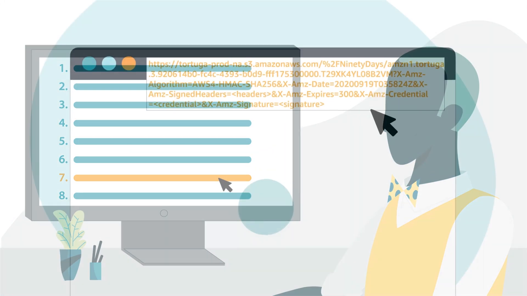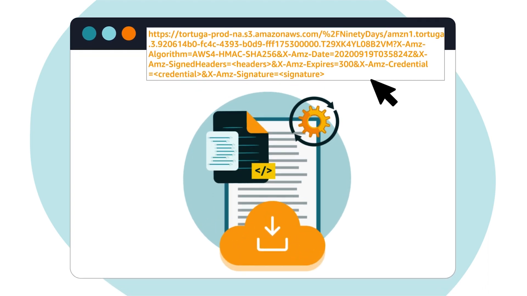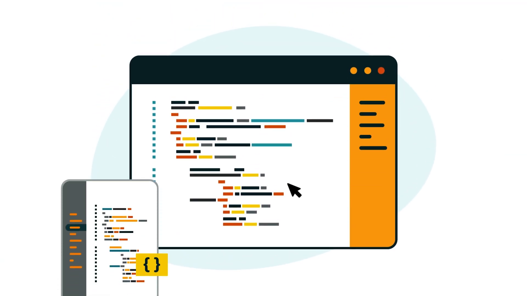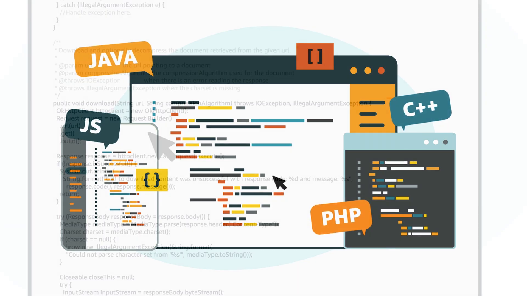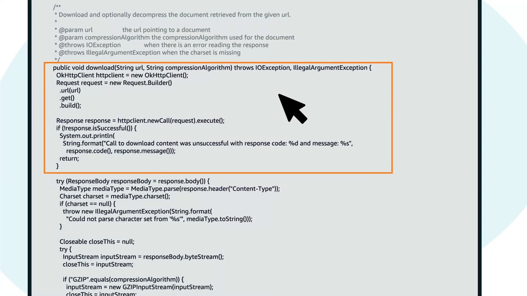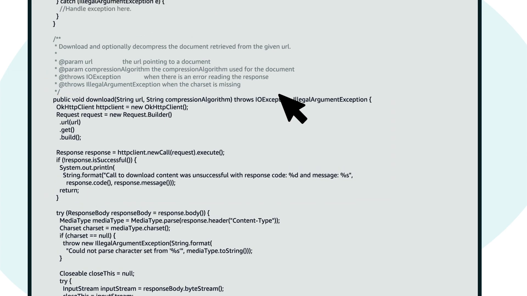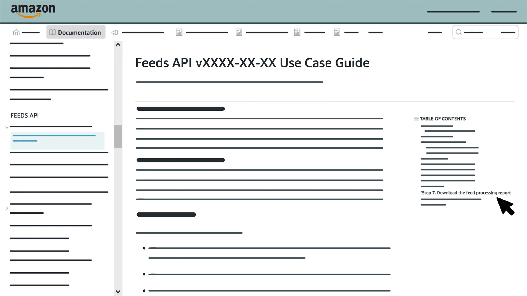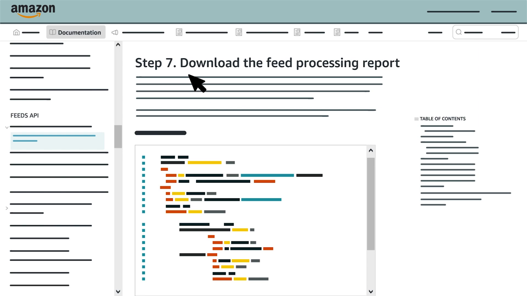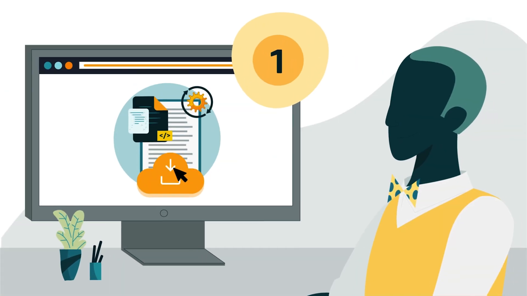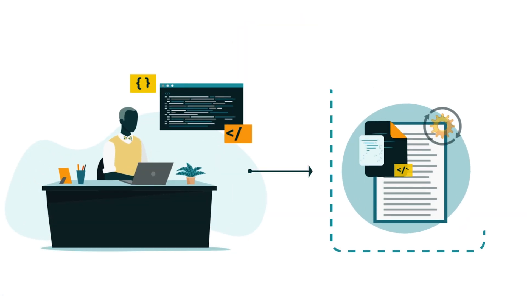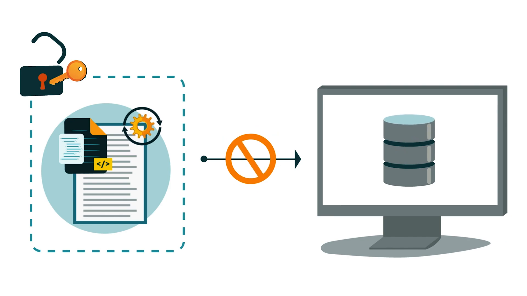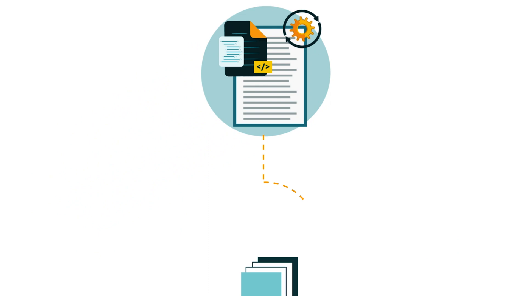You'll use the pre-signed URL you just received to download the feed processing report. The following example Java code demonstrates one way you might accomplish a download — it can be used to model downloads in Java and other programming languages. In this example, the URL is the argument for URL, and the optional Compression Algorithm values are parameters of the download method of the Download Example class. You can take a longer look at the sample code by selecting Step 7, Download the Feed Processing Report, from the Table of Contents in the Feeds API Use Case Guide. Before downloading your first processing report, note that it is the developer's responsibility to maintain encryption at rest — unencrypted feed processing report content should never be stored on disk, even temporarily, because it can contain sensitive information.